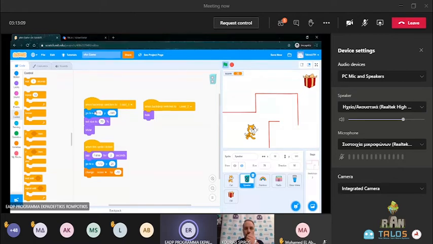And I want them in specific positions. I want their size to 7%, and then I want them to show up, because I need them, of course, for the first level. But just as I need them for the first level, you can see right here, I say when the backdrop switches to level 2, I just want you to hide. I don't need you anymore. Just hide, and I don't care about the rest of the code.